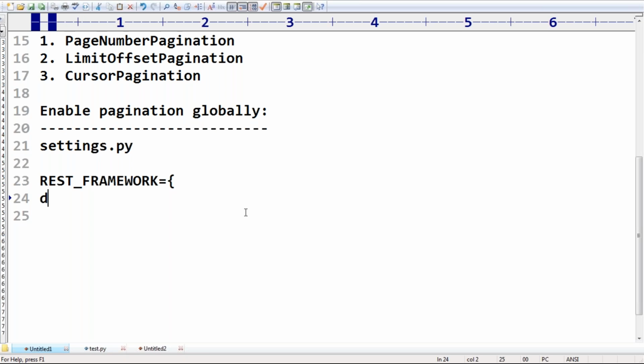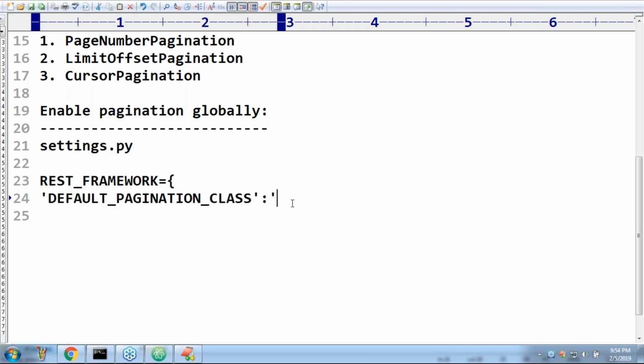What do we require to take? Default pagination class. This is the key, because it's a dictionary. In that, the default pagination class is whichever pagination class you want.